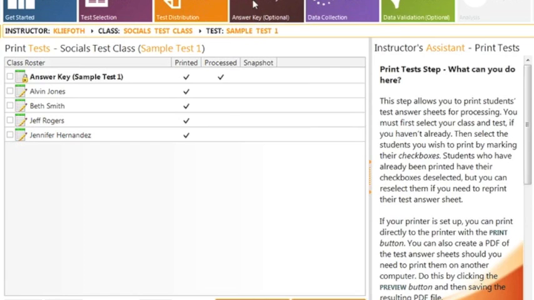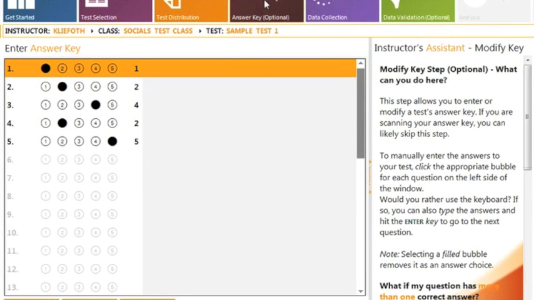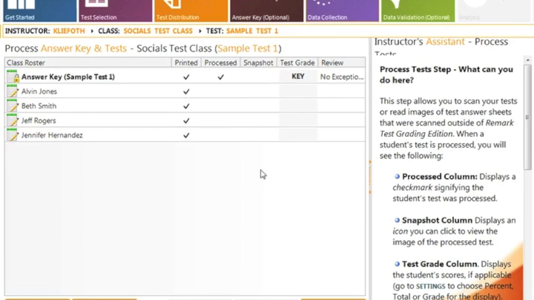And because I went here and I have my key in, I don't need to scan the key in. If I were to have filled it out by hand, then yes, I would have needed to scan the key in as well. But because I did this step, there's no need for that. Now what I want to do is I want to click on process tests. I need to process those images. In the bottom left here, you'll see it says process images. I'm going to go grab those out of the hot folder.